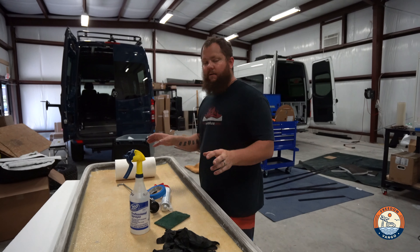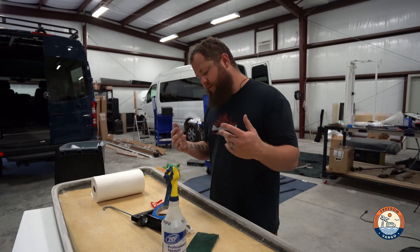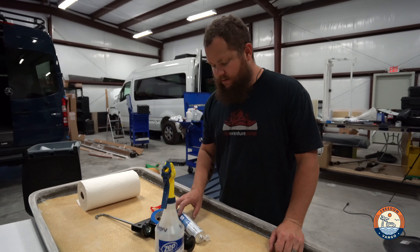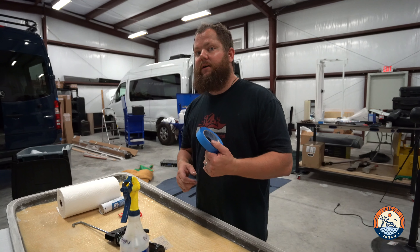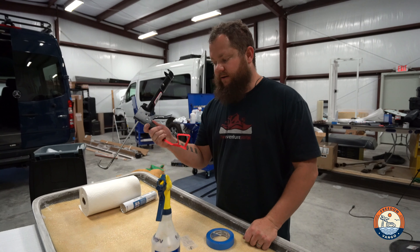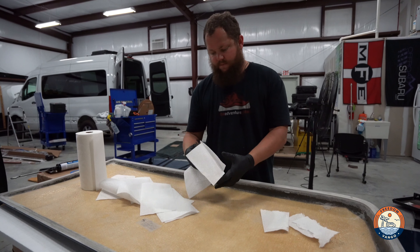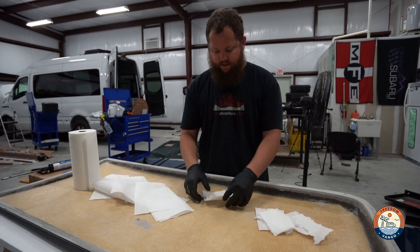So we showed you how to cut out the panels and figure out where you're cutting. Now we're going to prep the flare and put the flares on. For this process you really need rubber gloves — we do double gloves so if one gets nasty you can pop it off and still have a glove on. You'll need some Scotch-Brite, some acetone to clean the flare area, the included 3M 550FC one-inch wide tape, and a caulking gun. A decent gun is nice. Also paper towels — I tend to make a bunch of little squares, which gives you basically an unlimited source you can just use and throw on the ground and clean up when done.